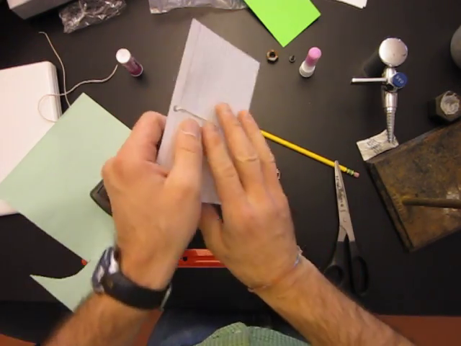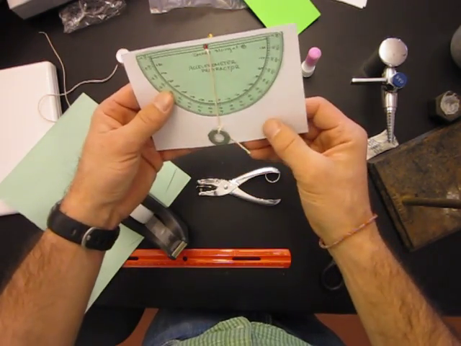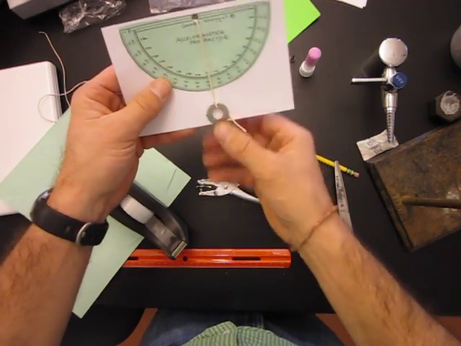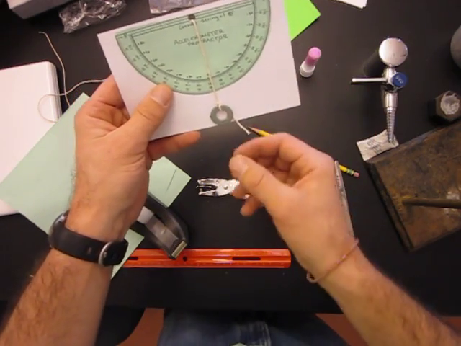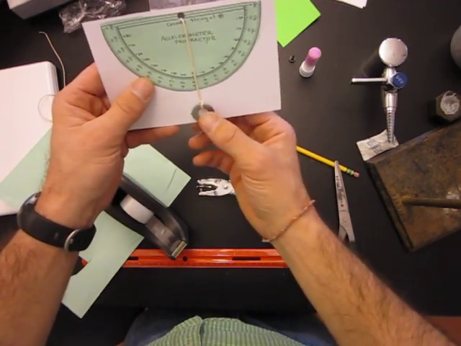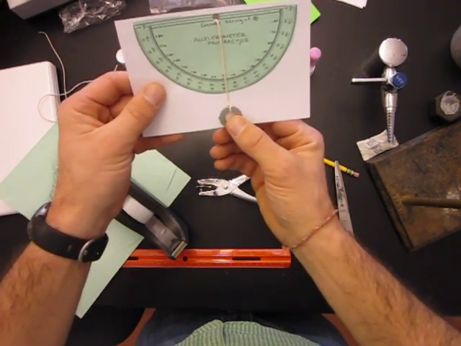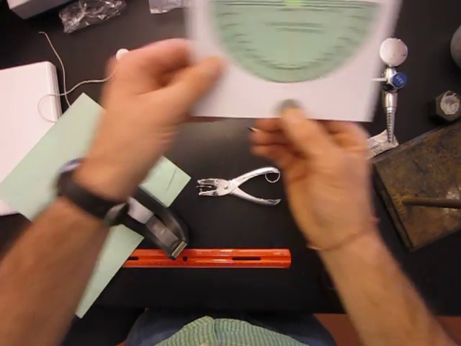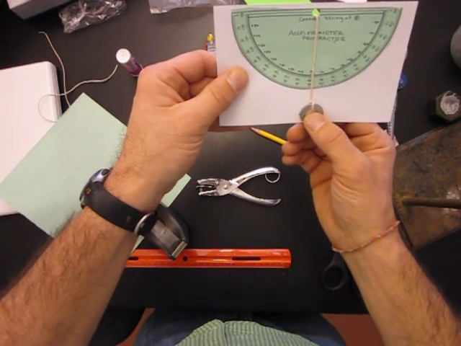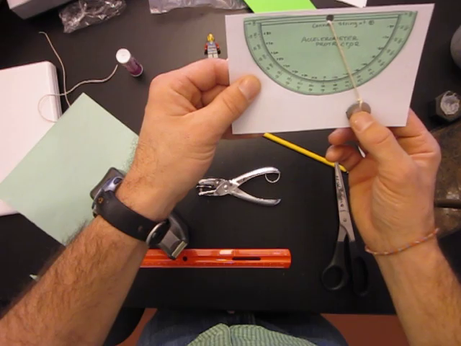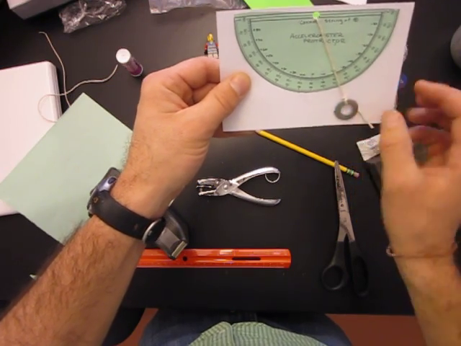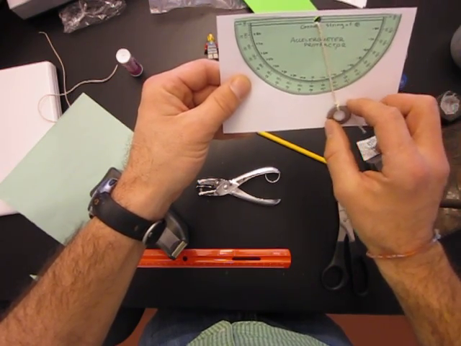And voila! You have your pocket accelerometer. So, the plus and negative numbers are actually a way to quantify which way you're accelerating. If you hold it this way, for example, and you start walking that way, what you'll see is that it will lag this way, and you'll get a certain number of degrees in the negative direction.